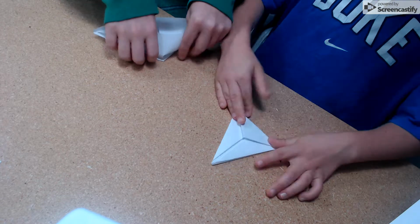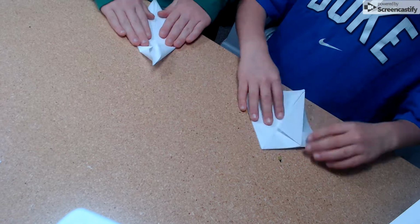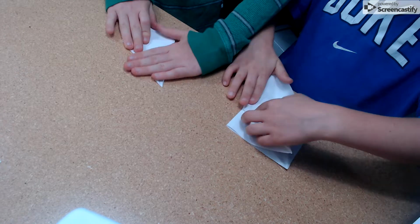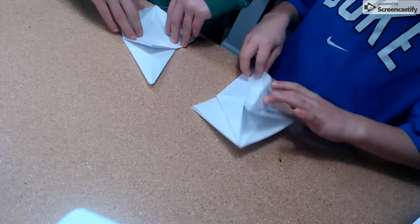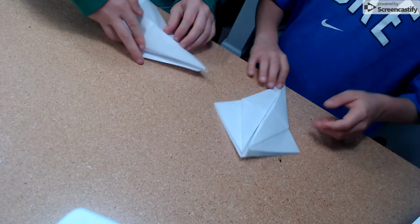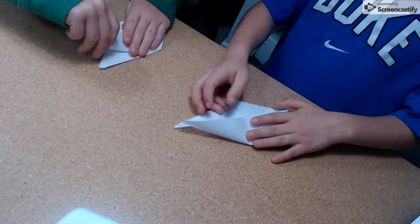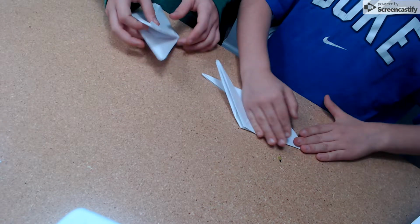Another easier way to do it is if you fold that down, flip it over, fold the other way. On that crease, and then keep it up like that, and then do it again on the other side. So we're basically just petal folding. Yep. Like that. Mine isn't perfectly straight, but that's okay.